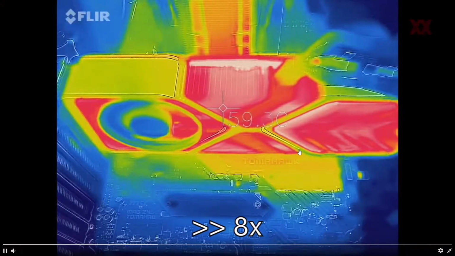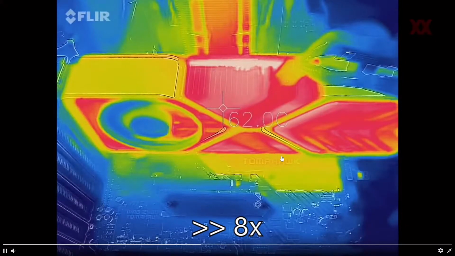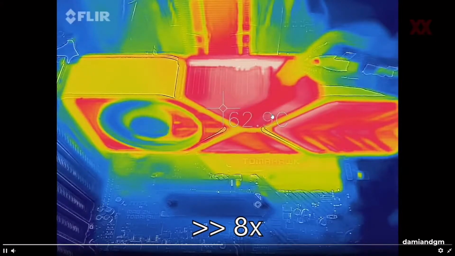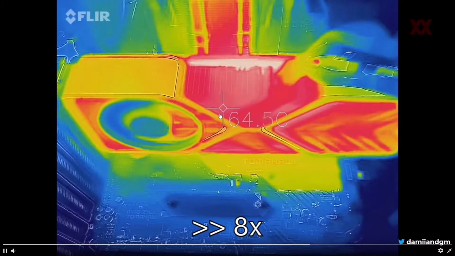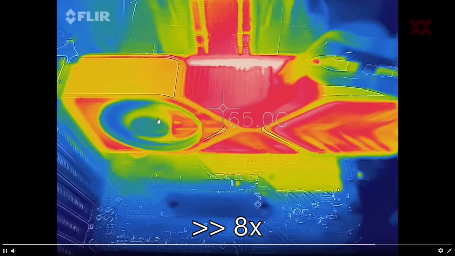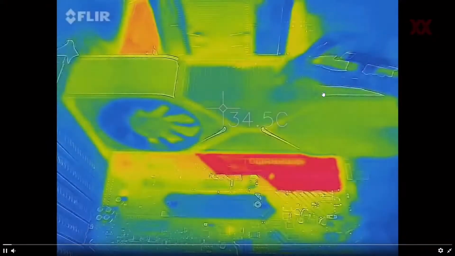But this is really nice, and this is the temperature that this 3080 is holding, 58 to 60, which is pretty good. I'd like to see the full temperature of the computer, but you can tell from here that this is cool. If this up here is 64 degrees Celsius where he's marking, this right here should be about 48 to 52 degrees. This greenish blue area should probably be about 30-something degrees, and down here we should be talking probably 20-ish degrees Celsius. So I see really good potential for airflow designs for your computer.